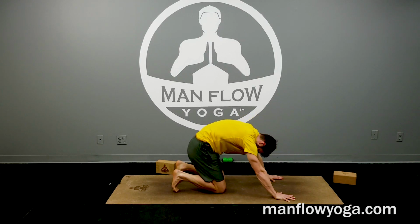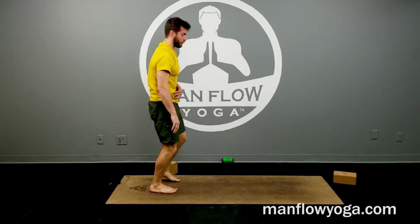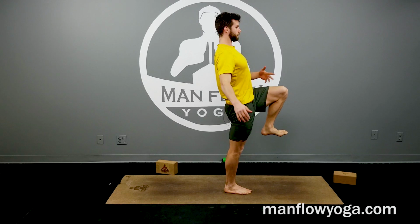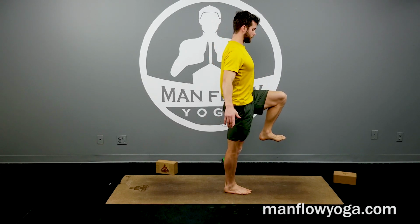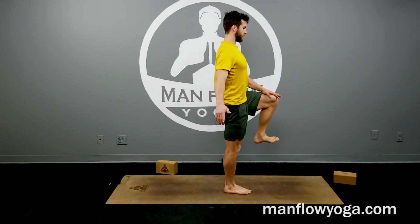All right. And then go ahead and stand up from here. Going into a one leg balance to get everything warm. Stand on your right foot. Bring your left knee up to hip level. Press down through your right heel. Squeeze your right hip. Drive your left hand into your left knee, and your left thigh back up into your hand.